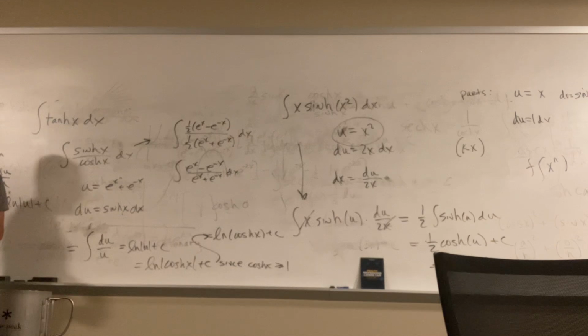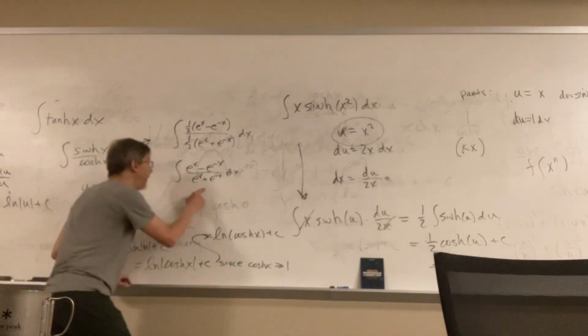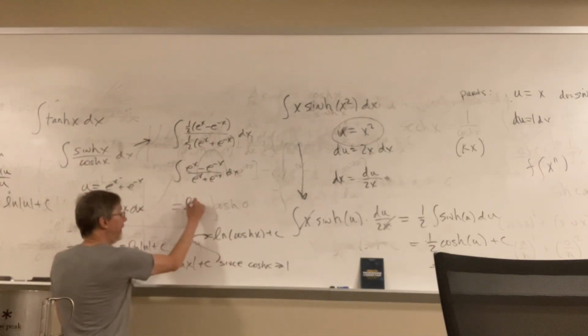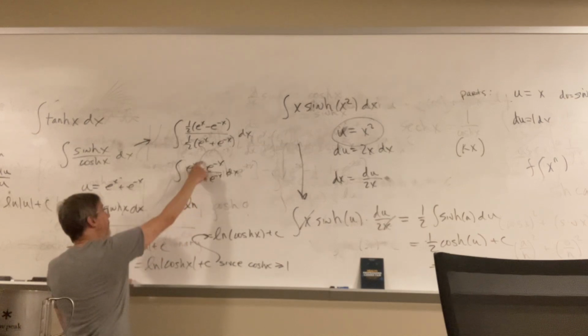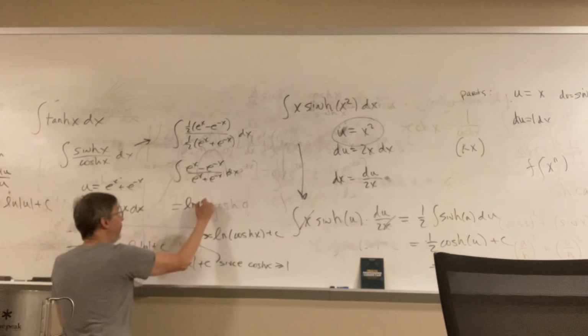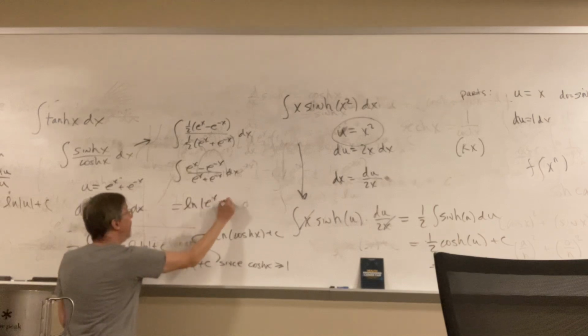Wait, doing this, you would get a final answer in e to the x form, though, wouldn't you? Yeah, I guess you're right. Out of this, let's actually do that. I like what you're saying there. So this is du, this is u, so it's just the natural log of e to the x.